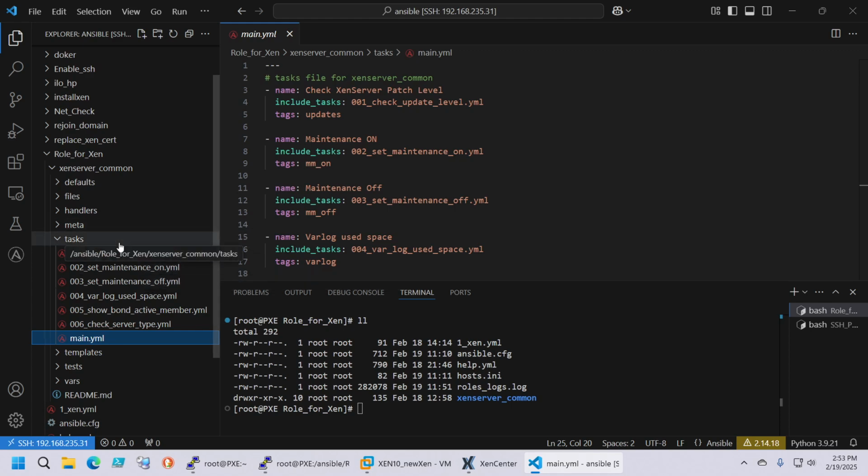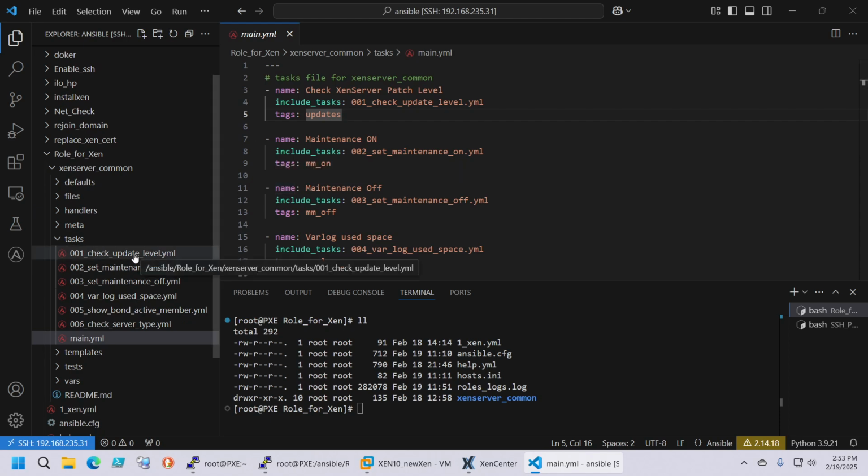One thing that is important and will help you is to tag your tasks, because in this way you can execute only one task.